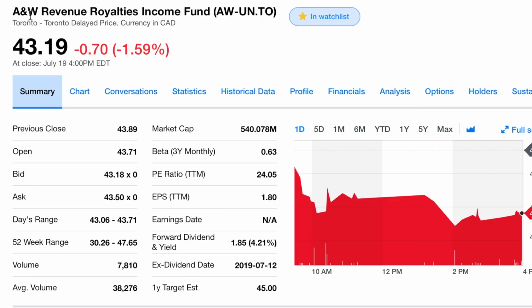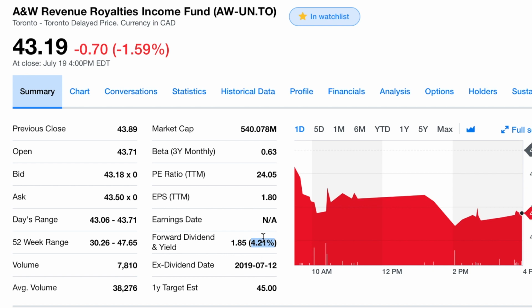Alice had expected. She calculated using market value and got a dividend yield that was more accurate to the situation. We don't have to do any of this fancy math. We can just go to Yahoo Finance and look for it on the sheet. So we pull up a stock, A&W, currently trading at $43, and we can look down here, forward dividend and yield. We're expecting $1.85, which is that 15.4 cents times 12, and expecting a current yield of 4.21%.